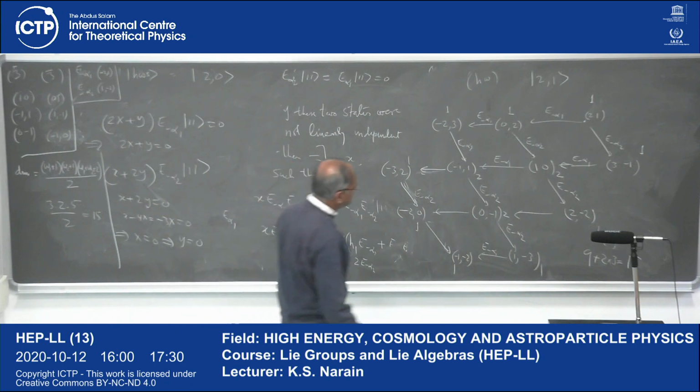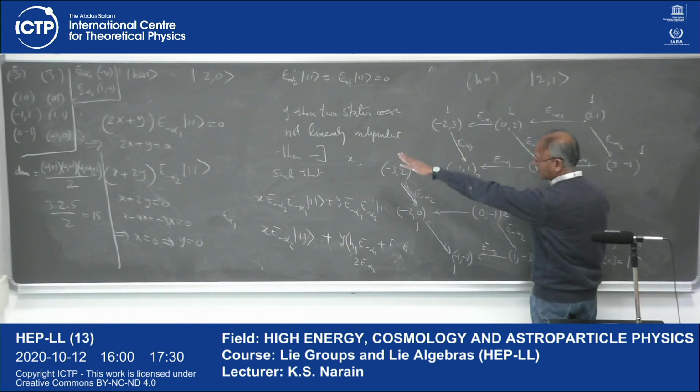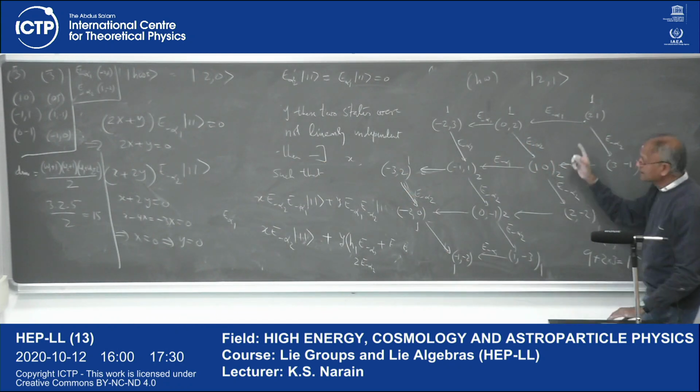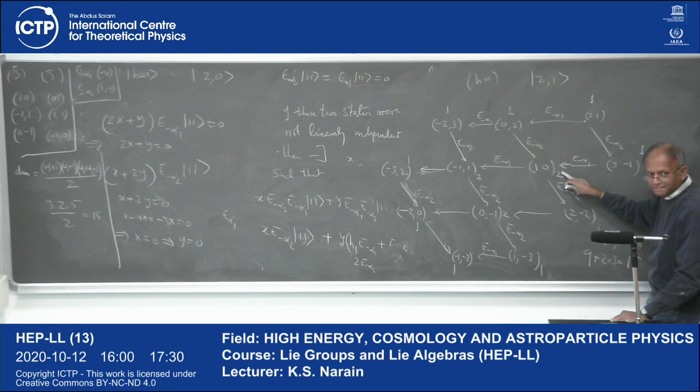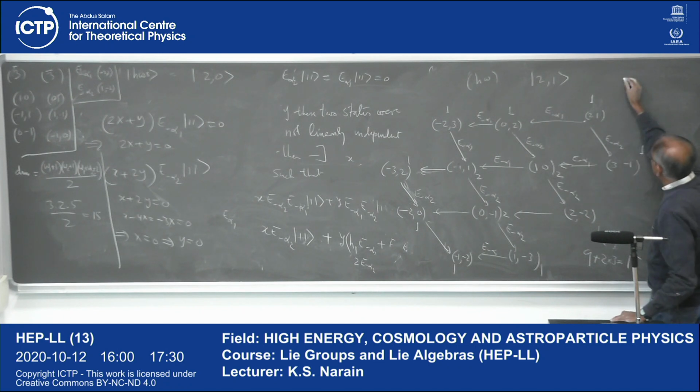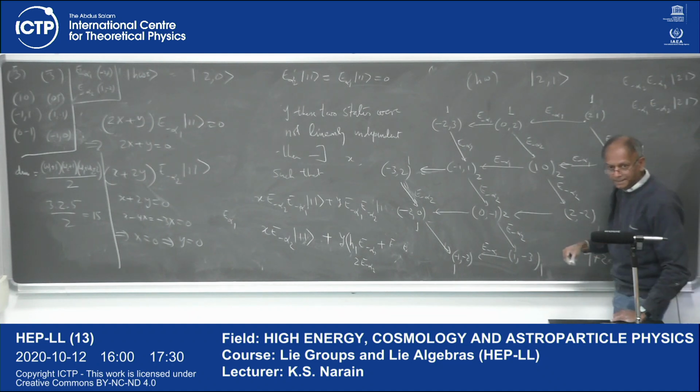Please check this thing. Whether again, just like what I did there for the joint operation, just try with this to show that there are two linearly independent states here. So in other words, E minus alpha 2, E minus alpha 1, acting on 2, 1, and E minus alpha 1, E minus alpha 2, acting on 2, 1, they are linearly independent.